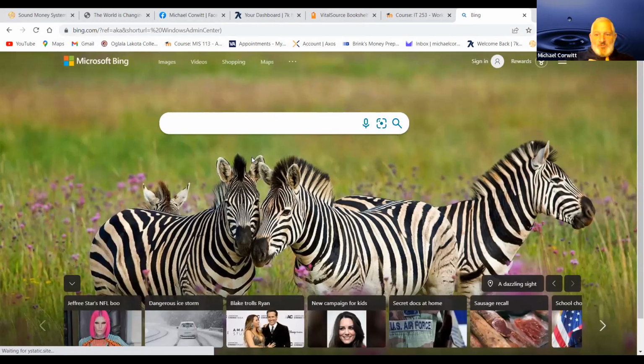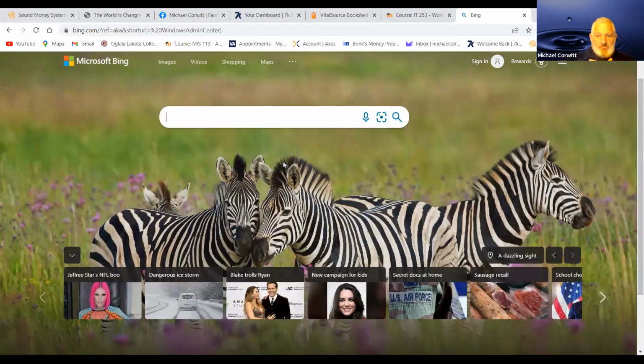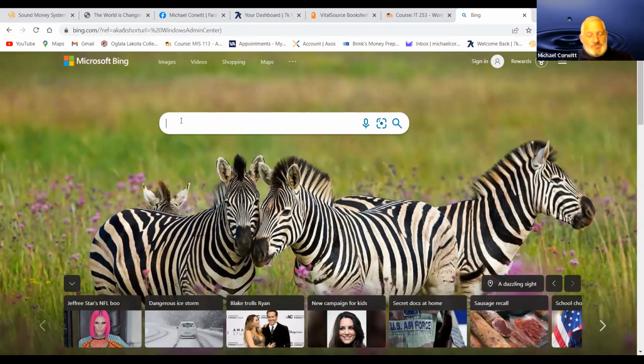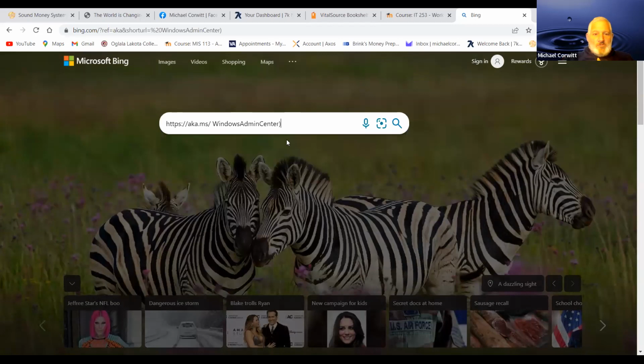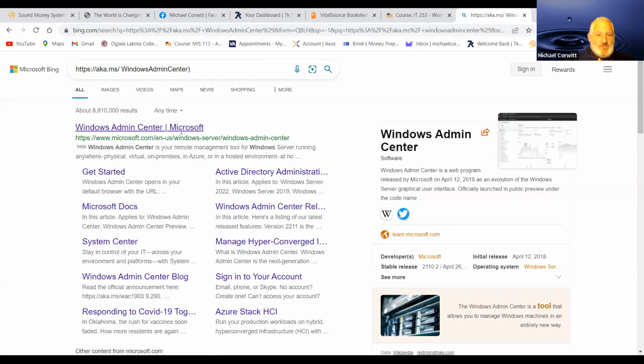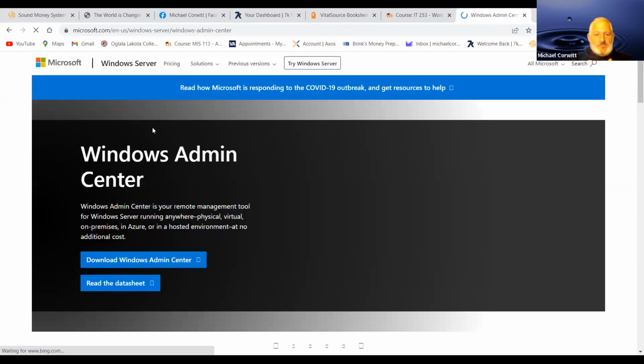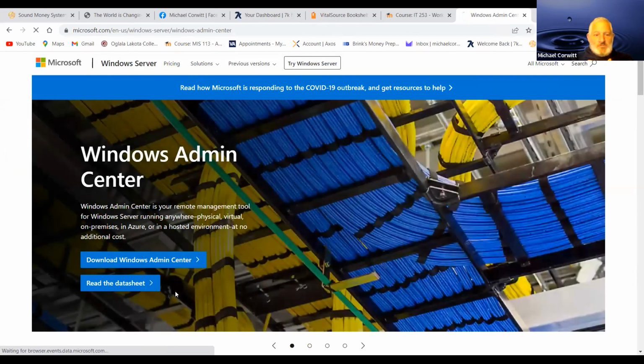Okay, and here I'm going to look for, let me see, hold on. There we go, Windows Admin Center. I don't know if that's going to give me the right one. There we go, Admin Center. Can you guys see my screen? Yes.